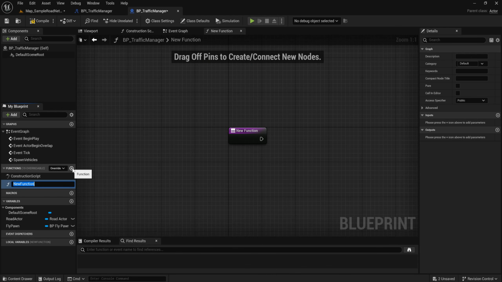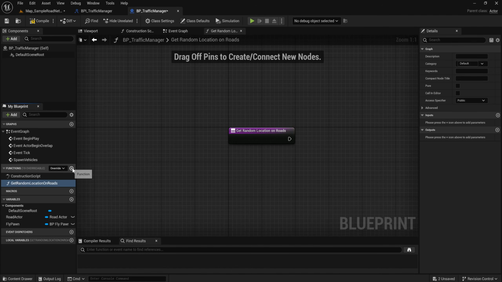Add new function. Get a random location on roads. Input right offset.